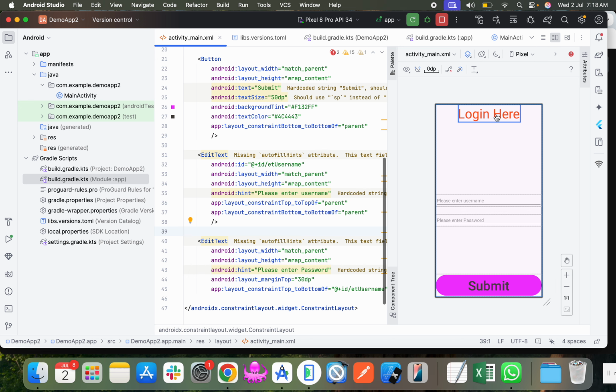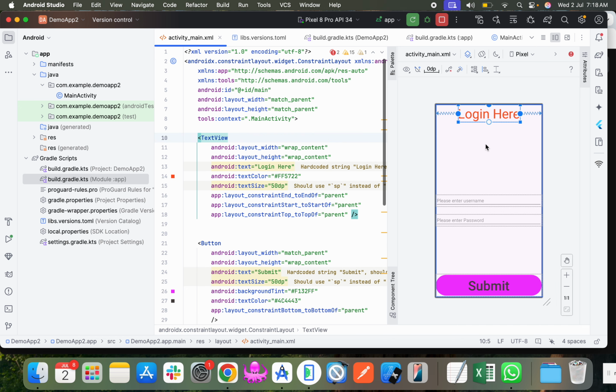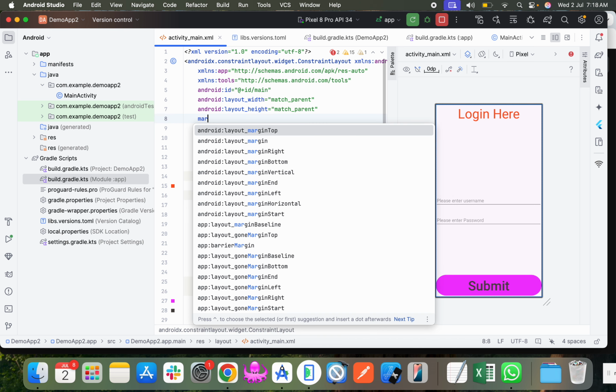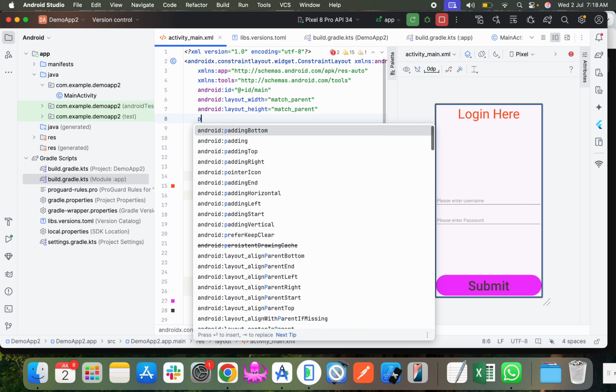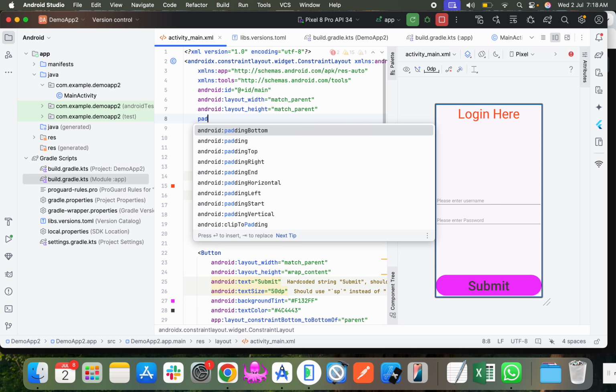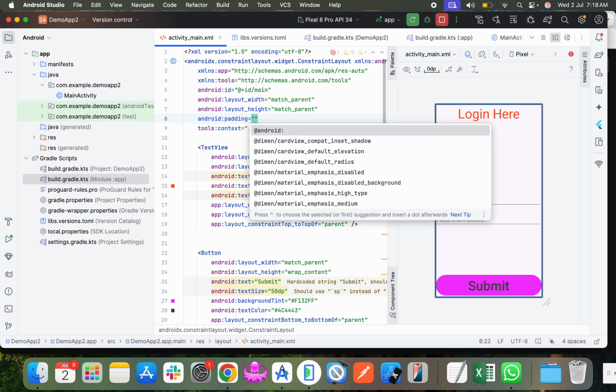Now let's provide an image below this so that it will look better. But before that we will provide a margin, or what to say, padding. Padding is something we apply on the top layout component.